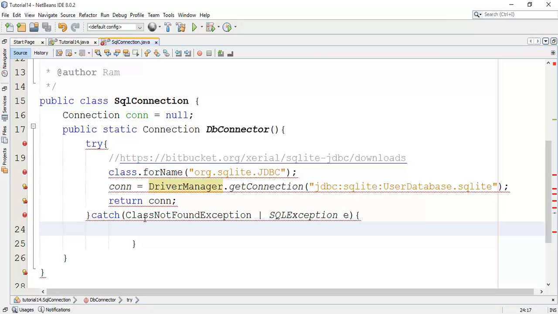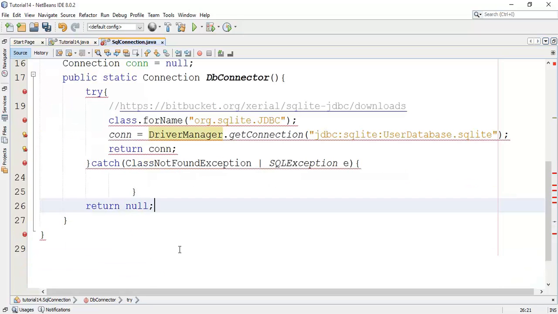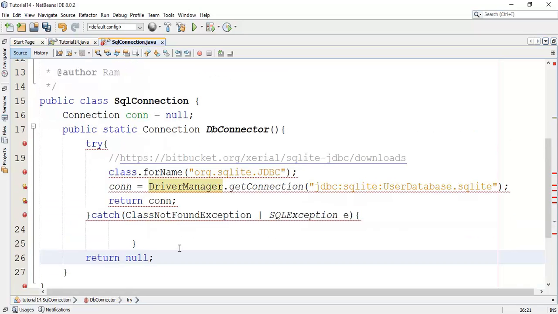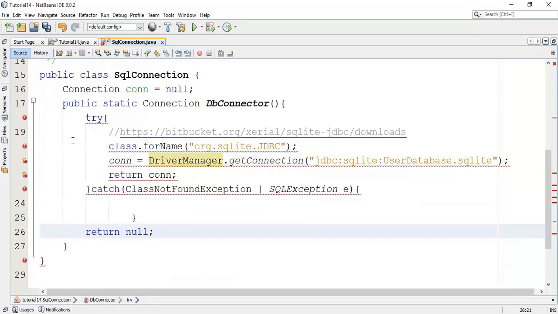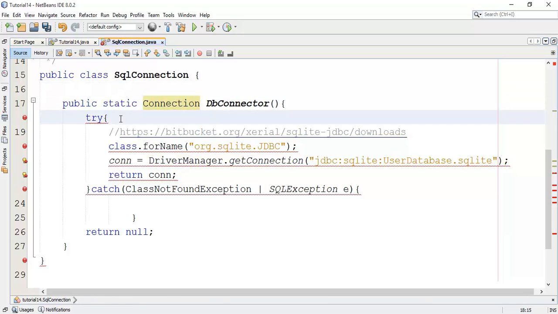These errors are because we have not added a return for the connection DB connector. So I'm going to add a return null and add this connection con into the try.